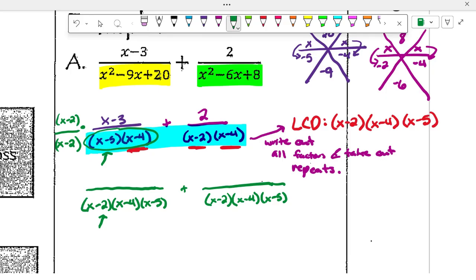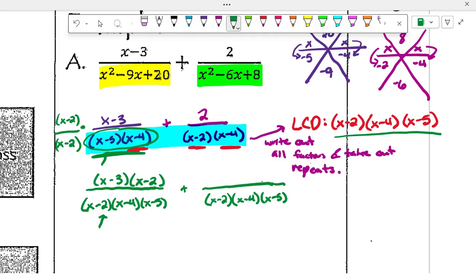So guys, it's literally a guessing game of what is missing. And it's not even a guessing game. You look at both denominators, you ask yourself, okay, if this is my least common denominator and this is my current denominator, which factor am I missing? And that's what you multiply by. So I'm just going to write this as x minus 3 times x minus 2. And again, do not simplify. So don't cross out those two x minus 2's because then we just end up with what we started with.